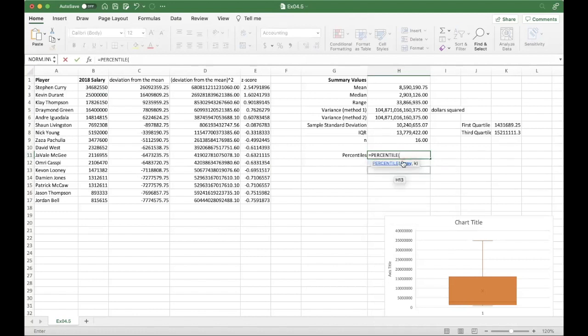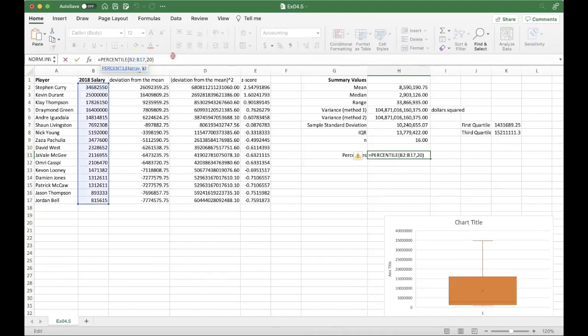So we want to take our data. We're going to find the percentiles of our data, and this K value is going to be what percentile we want to find, right? Wait a second, I can't say 20.